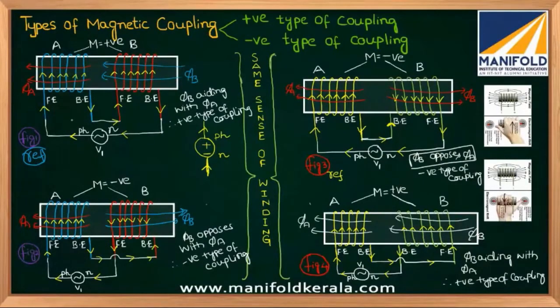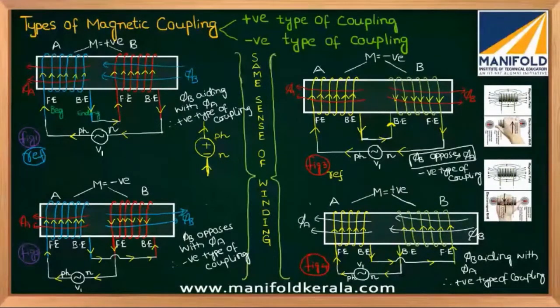Yes. But I'll prove that it is not correct. Please wait. Suppose wherever current is entering, you write it as the beginning, right? So here current is entering. In your point of view, it is the beginning end, no? Yes or no? Everybody, please respond. So here it is entering, I call it the beginning. And here it is leaving. So can I call it the ending end? Yes or no? Ending end. So you can call it the ending end.